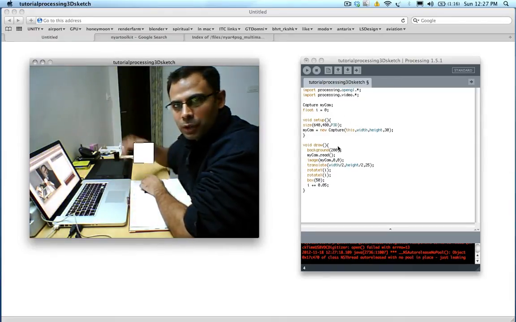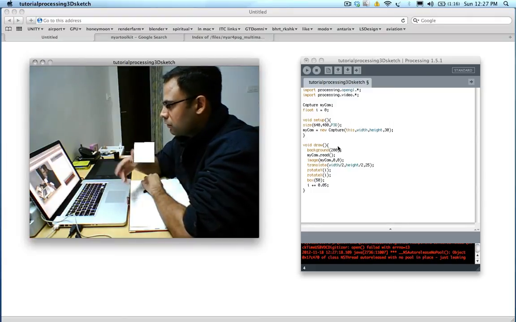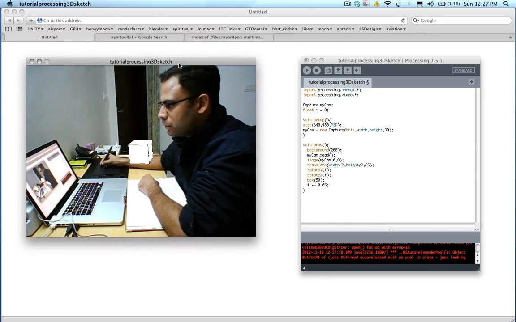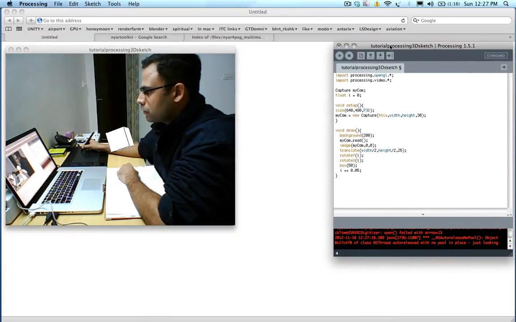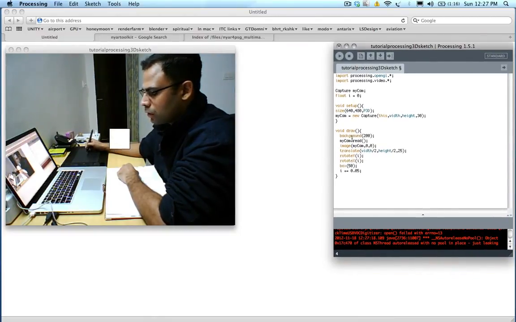So there you go. Hello, I'm your host Anurag Rana, who will be taking you through this series. And in the last video, what we had achieved was an overlay of this video stream being taken from my webcam, a PlayStation 3 Eye camera kept across over there, and this 3D cube which is running on top of it.